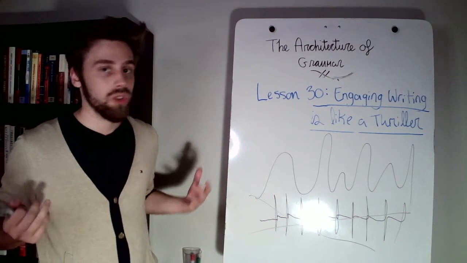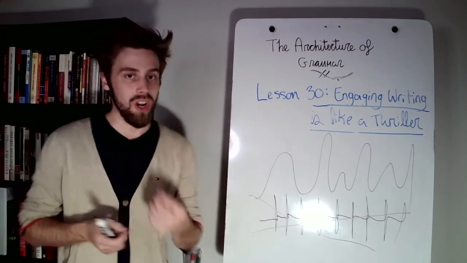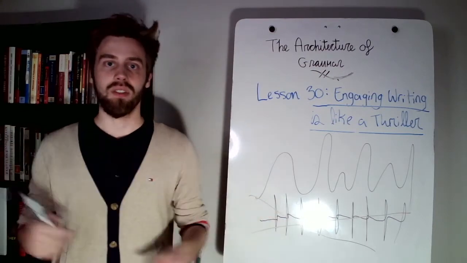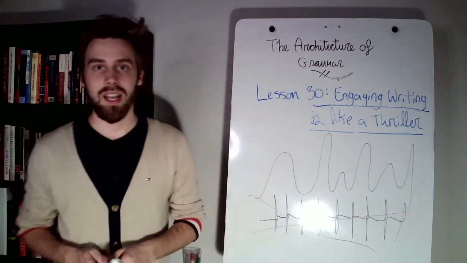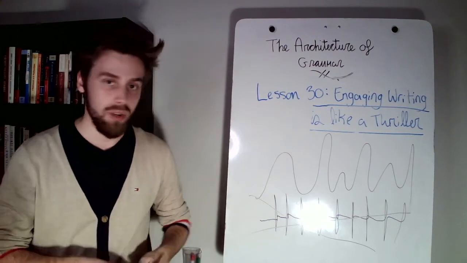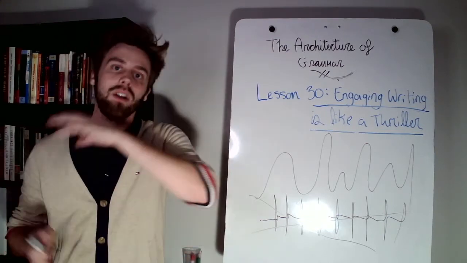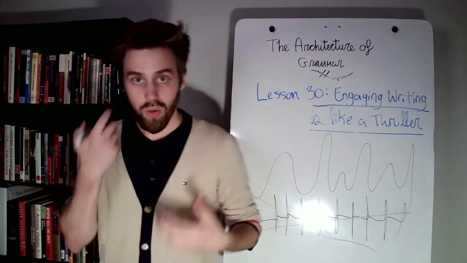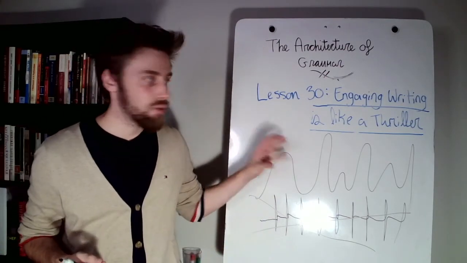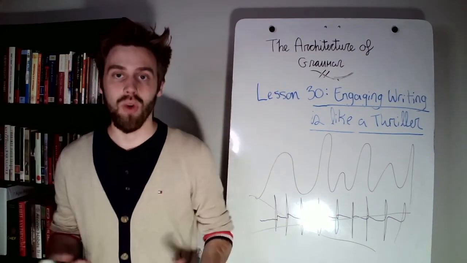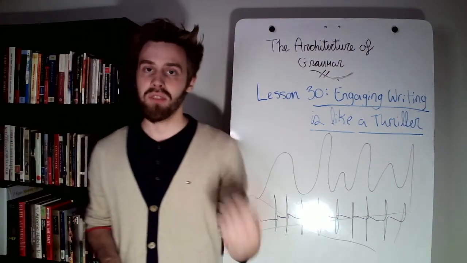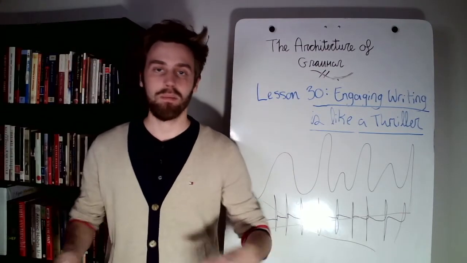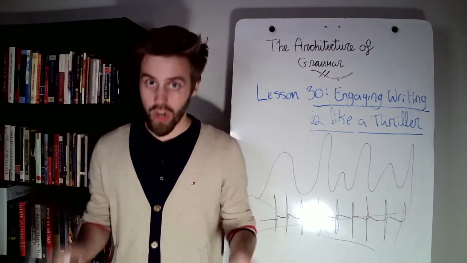And you're not there as the author. You're only there in content. You don't see you making these little mistakes here and there. And this is what you need to understand about the architecture of grammar. This is all about being unpredictable. This is all about creating the illusion that readers are wherever they should be based on the writing. And this is true in fiction, this is true in nonfiction, this is true in poetry, this is true in any type of writing at all.